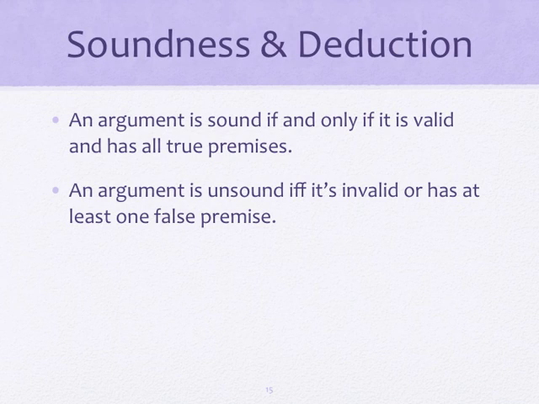So the reason why I'm using that phrase if and only if is because it's a shorthand. Essentially, we'll take the if and only if in the top bullet. It's saying if an argument's sound, then it's valid and has all true premises, and if it's valid and has all true premises, then it's sound, right? So sometimes if and only if is appropriate, sometimes it's not, right? Notice if I say someone is Clark Kent if and only if that someone is Superman, that would work, because if you're Clark Kent, then you're Superman, and if you're Superman, you're Clark Kent. If and only if tells you it goes both ways.